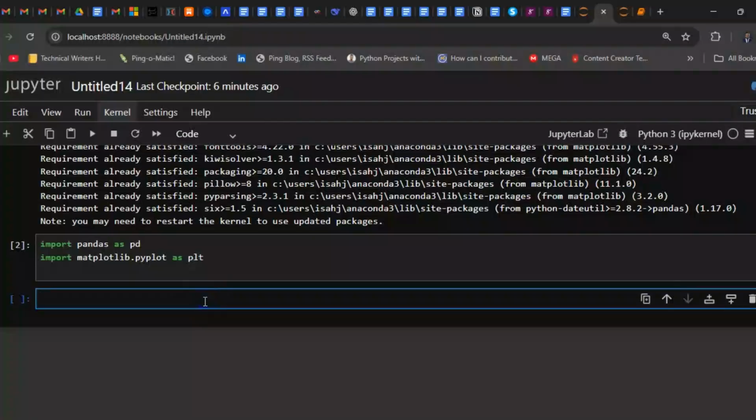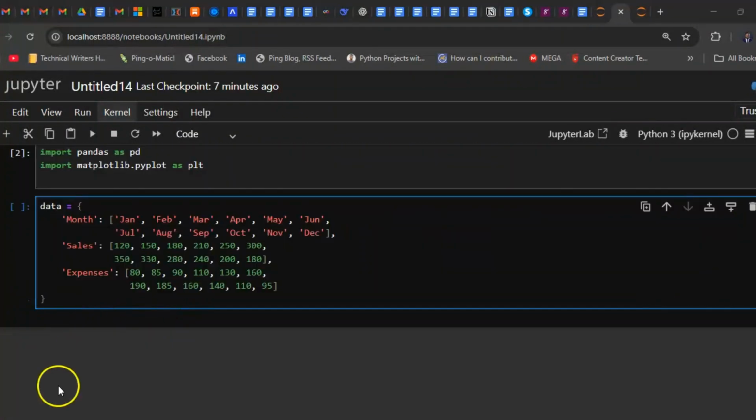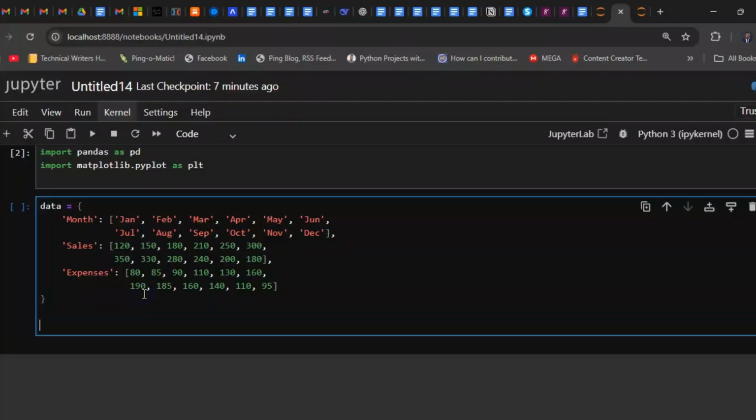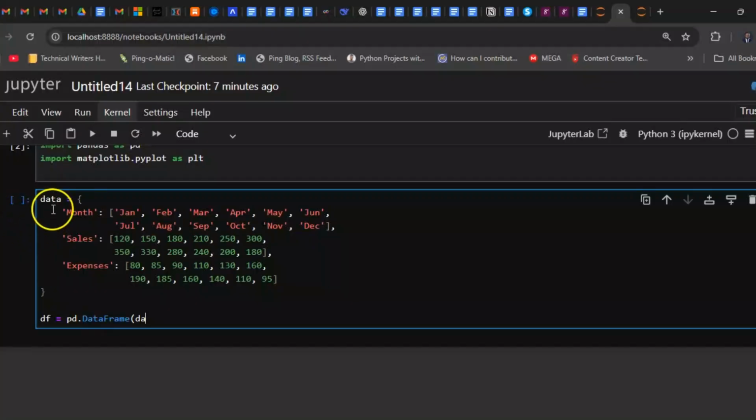So the next thing we need to do is use Jupyter Notebook to display. There are two ways here. I want to use data that already exists. I want to show you two ways you can import data. One of the ways is having already made data. See here, this data already exists. I just brought it here. So you can have data here, and what you do is you call the data frame method, say df, and then equal to, then you say pd, calling pandas dot DataFrame, and inside there we can pass in our data variable from here. So we pass in this data here like this. This is one of the ways you can import your data.